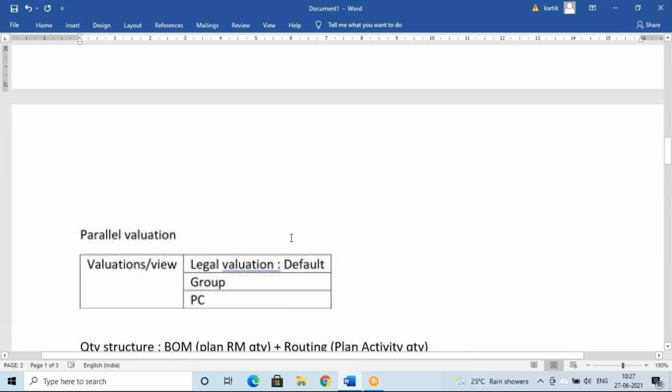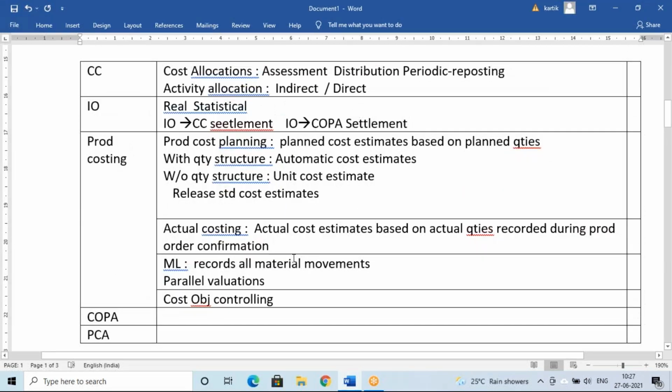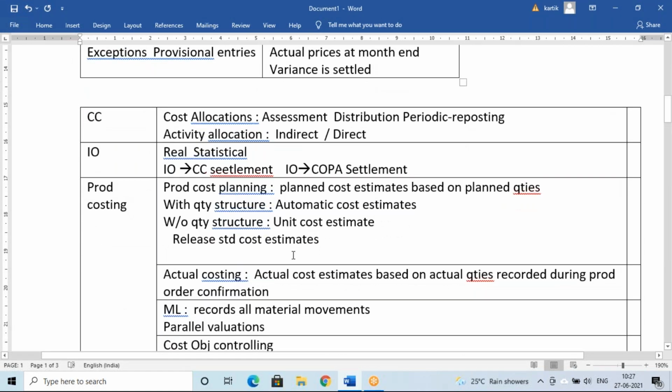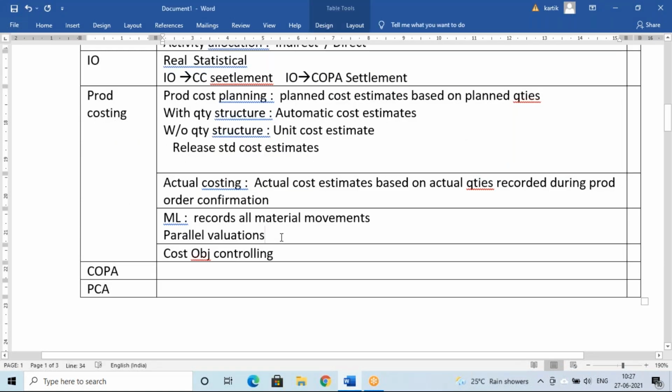In ECC it is optional, but in this session I'm going to explain the difference between S4 HANA and ECC as far as CO is concerned. Because material ledger is mandatory, I had to redesign the whole course. Earlier I used to teach the same course on the ECC platform. Now I'm teaching it on S4 HANA. Earlier I taught actual costing and material ledger together in ECC. Now I have separated material ledger and included it with MM, and I separated actual costing as a separate topic. Anyway, we're going to see that in the course.